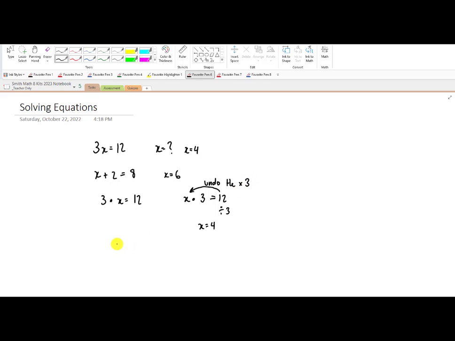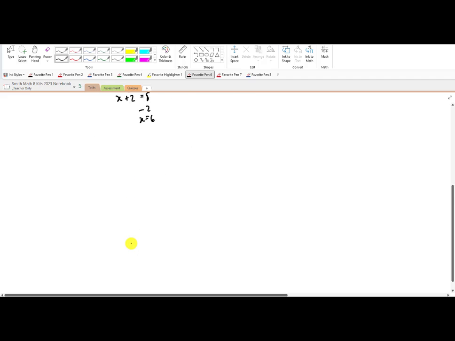The example with this x plus 2. If I want to undo the plus 2, it's a minus 2. That undoes that. So we get x is equal to 6. So that's kind of like the formal way, applying some math rules to say how we got 6 in that one, as opposed to just reasoning. We know that it's 6. So we can undo equations. And we could do a more complicated one.